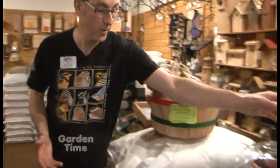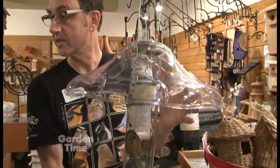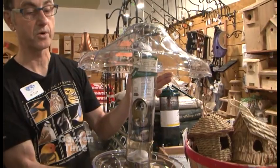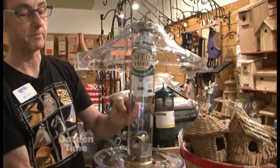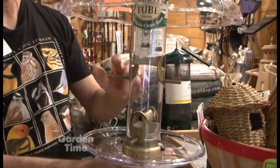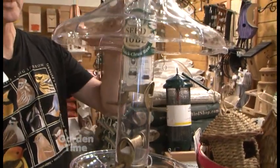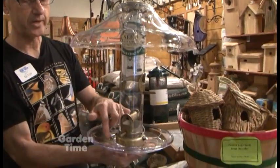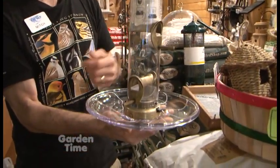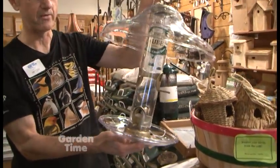And then what kind of feeders do we use? Okay, great question. So during the wet season, with rain and snow and so forth, we want to make sure that we protect the seed, whether it's in the shell or out of the shell. So this is a wonderful feeder that has a dome over it. It's a typical tube type feeder right here, and it's built specifically for small perching songbirds, as you can see by the size of these perches. And we put black sunflower seed in there. This dome protects it from getting wetter than it would otherwise. And there's a nice tray right here with drainage holes in it that also keeps the seed from falling on the ground as much as possible. This is an excellent combination setup right here that we offer at all of our stores.